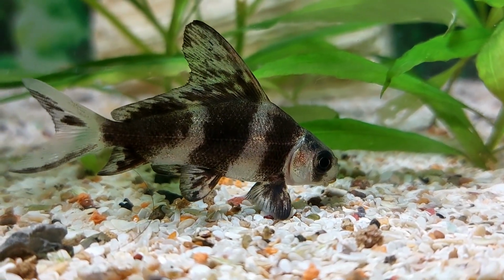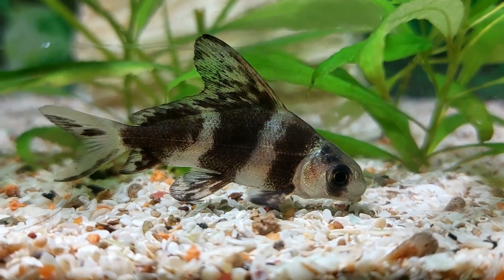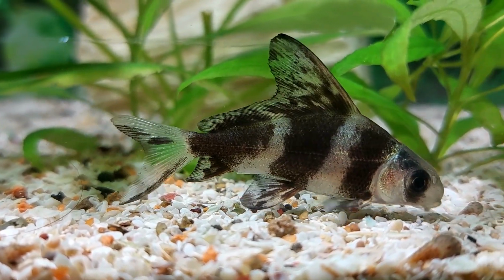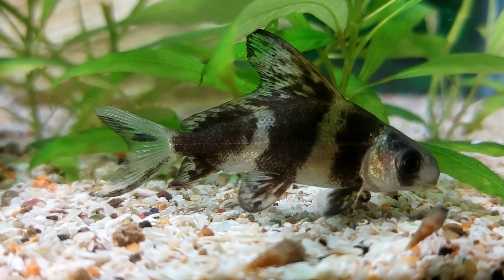Chinese high-fin banded shark care is all about managing their size and temperature requirements. If you can handle that, you're good to go. We really like this fish and have been a fan of them for quite a while. Their unique look and friendly personality make them easy to love.